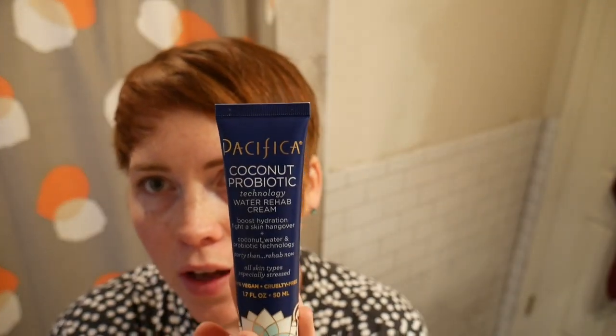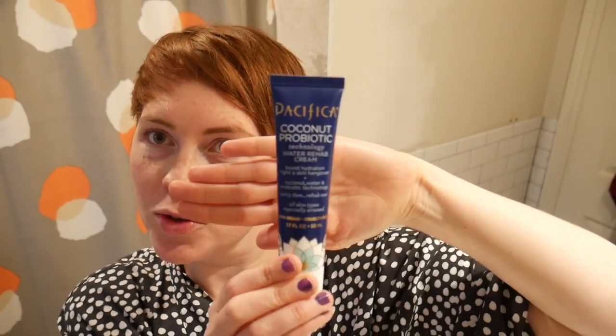The first step for me is putting on some of this lotion by Pacifica — the coconut probiotic. My skin tends to be on the drier side, so I like to put a pretty decent layer on. When I'm in the shower I do wipe my face and neck off with a super microfiber face washcloth by Norwex, and it does pull everything off of my face, which doesn't help with the dryness, but it makes the biggest difference on my nose as far as pulling everything up.